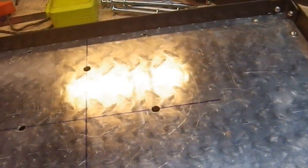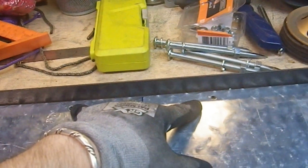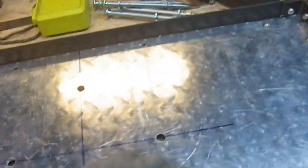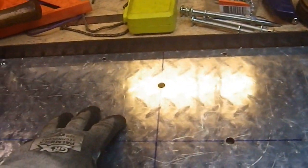Cutting the fasteners I need, making bolts, and then putting in the ones that have nothing in them, removing those, replacing them, and then just working my way around until I've got all of those perimeter fasteners in place. Two here, and I decided to go with four on the long sides. So you've got two on the short sides, four on the long sides. So that's a total of 12 I've got to take care of.